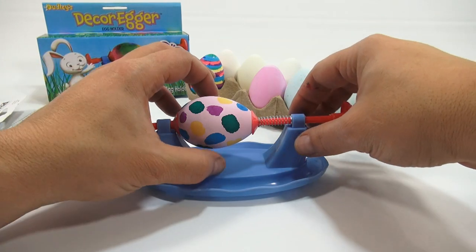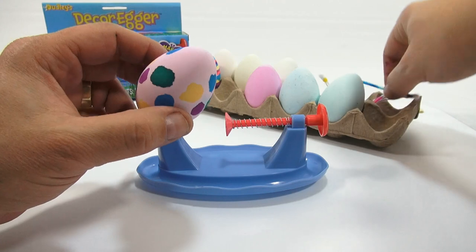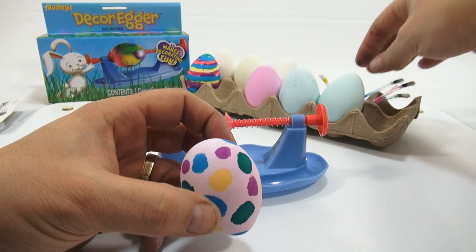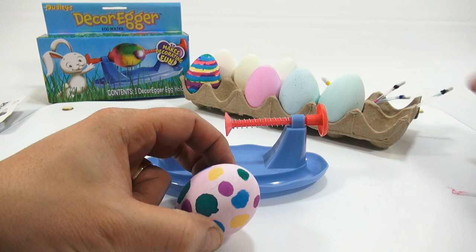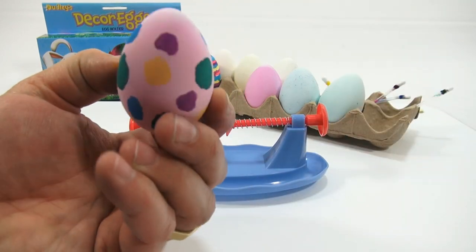This one here now is ready. Let's pull this out. And as you can see, it's nicely speckled, but I'm going to add maybe a few more here, one there, and on the bottom. And one here. So there is my speckled egg.